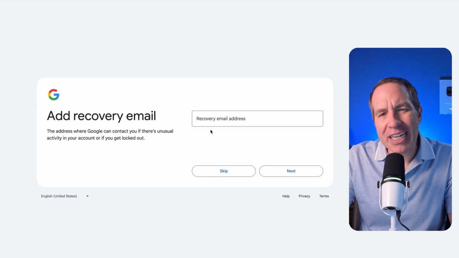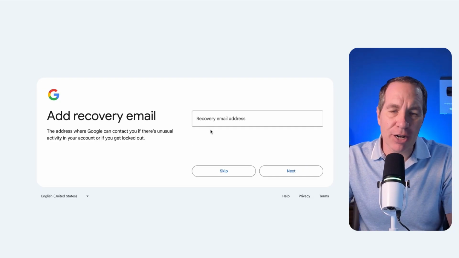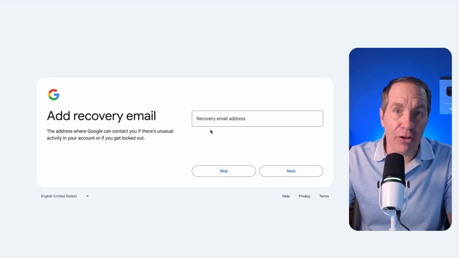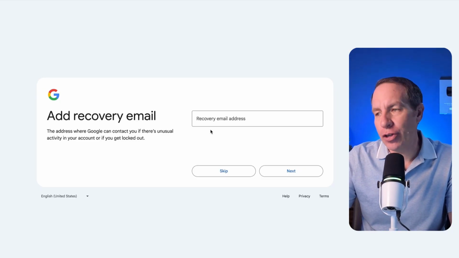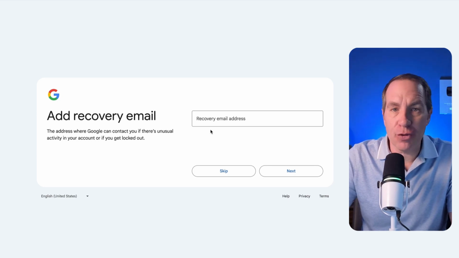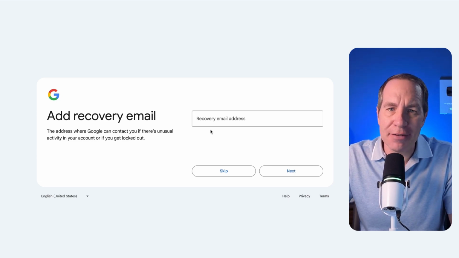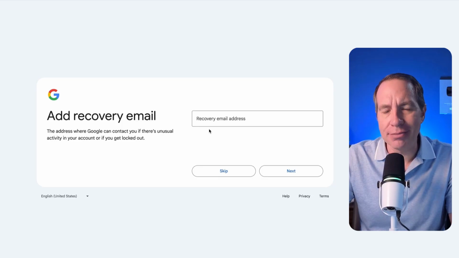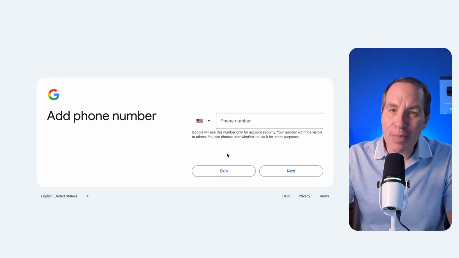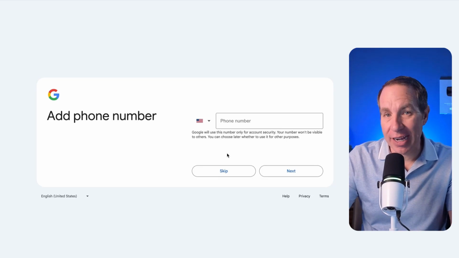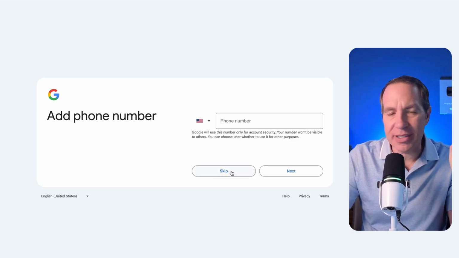On the next screen, they're going to give you an opportunity to put in a second email address to use as a backup. I do recommend doing this because people get locked out of their YouTube accounts all the time. So you can put in a second email address, maybe a spouse or a friend, or maybe another one of your email addresses, just to make sure you can get back into it if you get locked out of your main login. Next, you can add your phone number as another backup. This is not required, although I will tell you, you will need to add your phone number to unlock certain features later, but you can skip that for now.